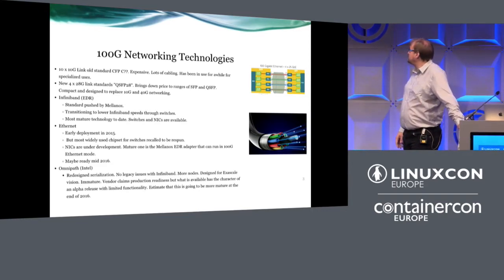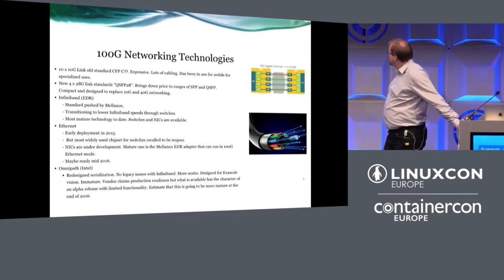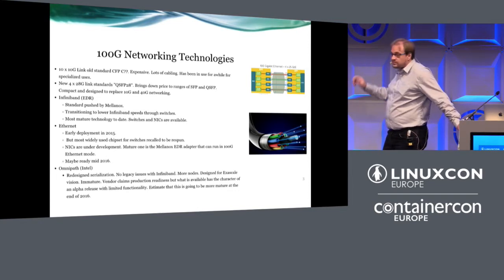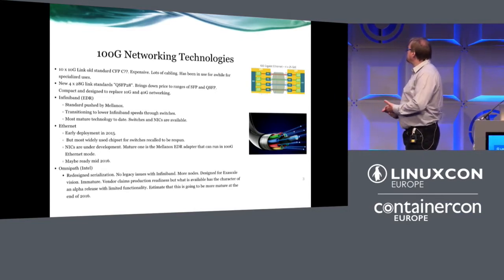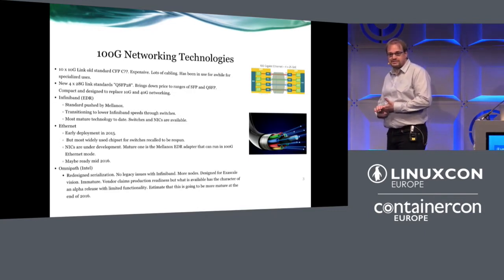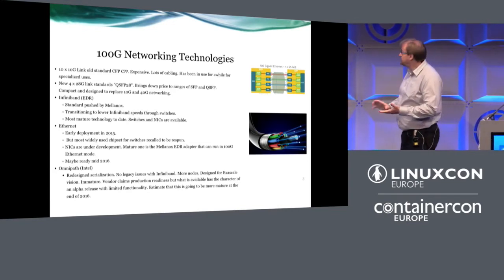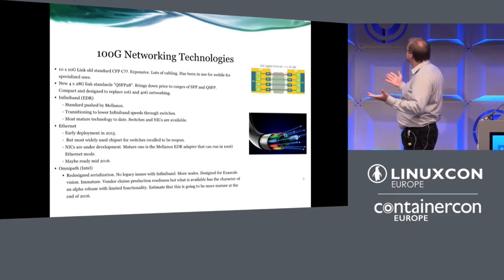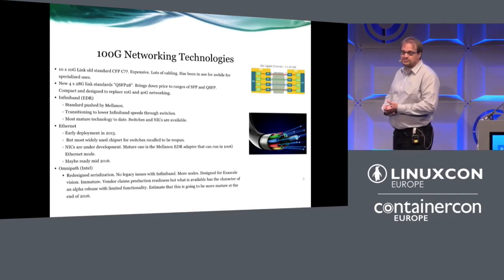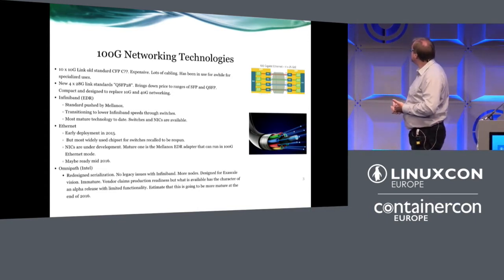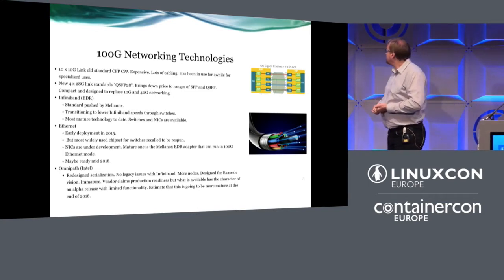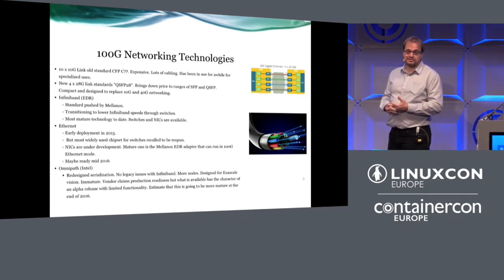The early Ethernet 100 gig deployment was against using offload capabilities, focusing on getting the basic POSIX stack right. Early switches had issues and were recalled and reissued in March — hopefully fixed now. There were no purpose-built 100 gig NICs available in time, so they used EDR NICs from Mellanox in Ethernet mode with a specialized Ethernet switch. This has since been resolved, and now if you want an Ethernet fabric of 100 gig, you can do this.